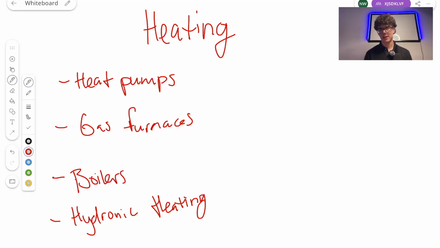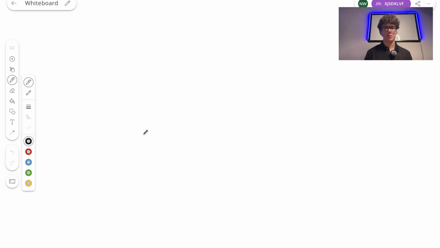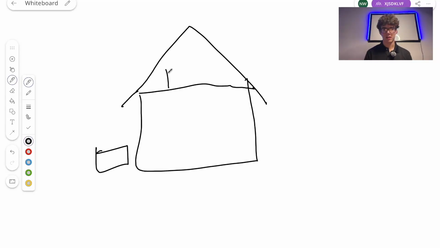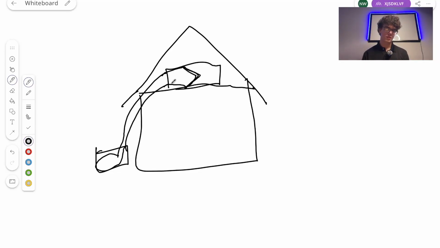All right, so starting with a heat pump. A heat pump is configured the exact same way as the normal split air conditioner. So we have an outdoor unit, and then we have an air handler. Again, they're connected with refrigerant lines, and they pass refrigerant. There's still a coil up here. It's still passing refrigerant. The only difference is there is a component in the system that allows the system to push refrigerant differently.